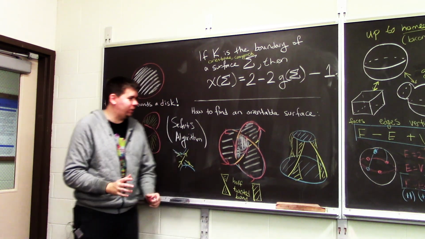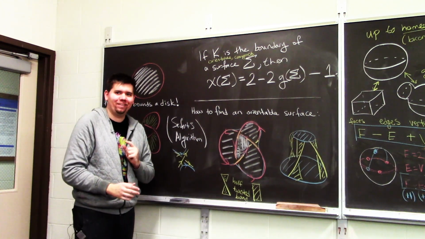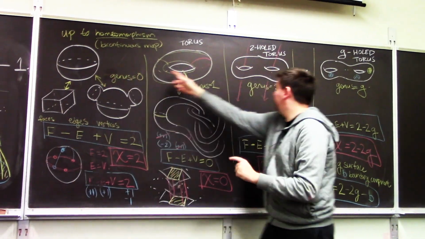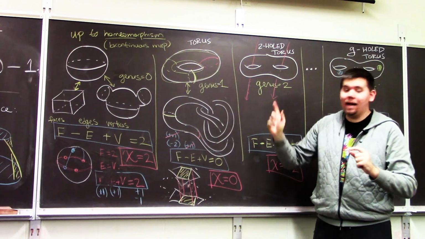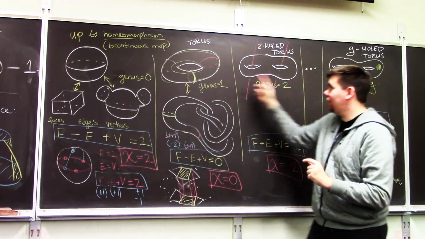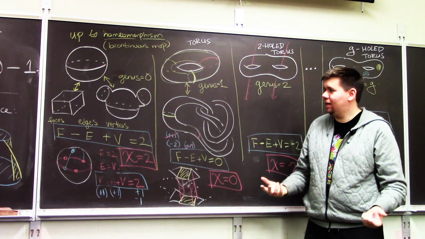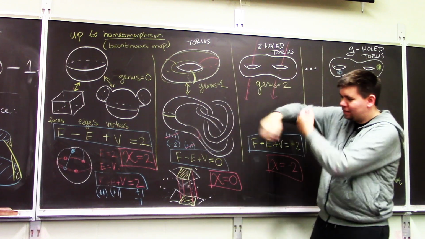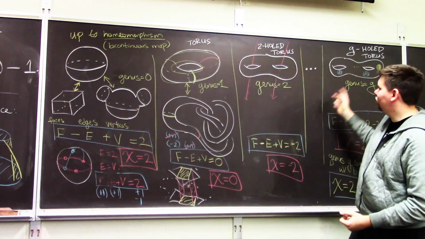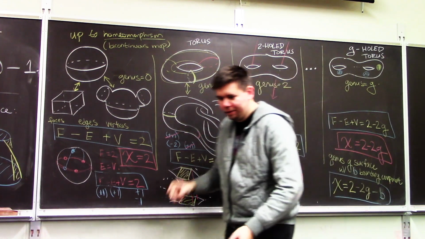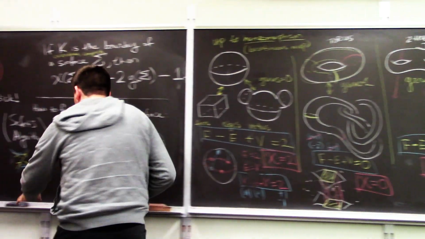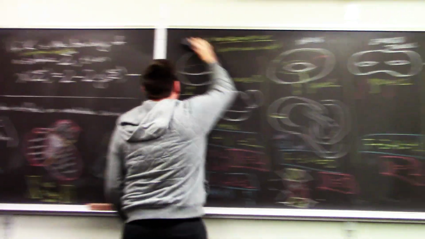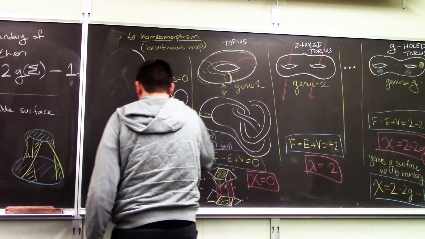But then here's the big question. What is the surface? According to our classification theorem, we know it's one of these. Well, no, it's not. It has boundary. So it's one of these with a boundary component. It bounds a knot, so it's one of these with some boundary, so with a disk removed and maybe tied up in some way. But it's one of these with some boundary. And so the question is, which one? And so that's what we're going to try and do now, is figure out how we can understand what the genus of the surface is.